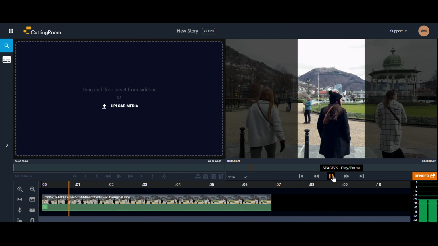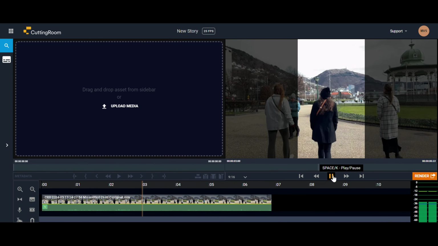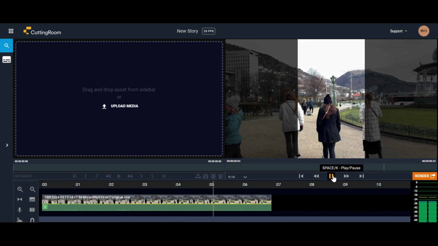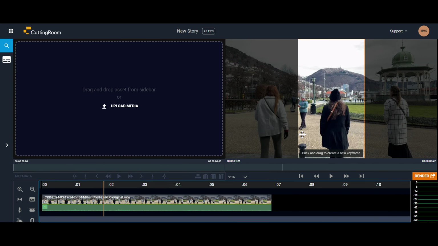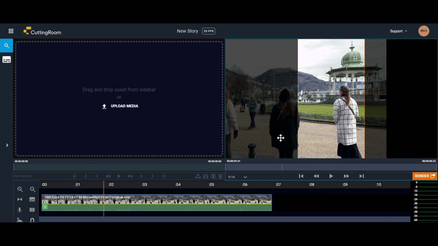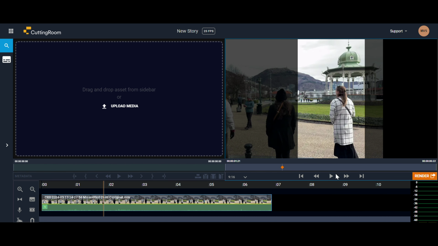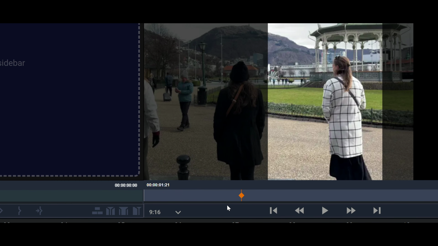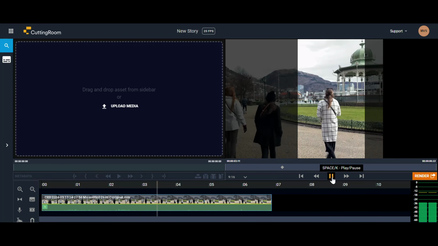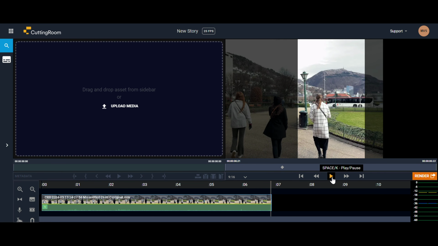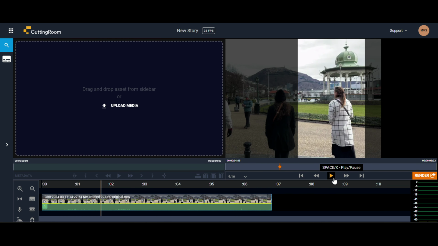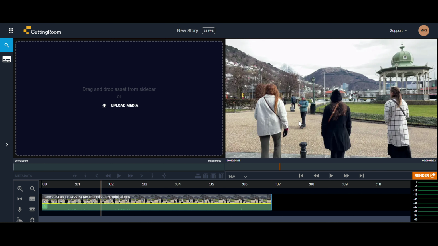Changing what is focused on in a narrower aspect ratio requires setting keyframes. To do this, in the Preview player, click and hold the video as you drag it to your chosen focus area. A small diamond shape will appear in the player to indicate that a keyframe has been set for the video's placement. By setting only one keyframe, the placement of the video will remain in that position for the duration of the video. To change the placement of the video as it plays, you will need to set multiple keyframes.